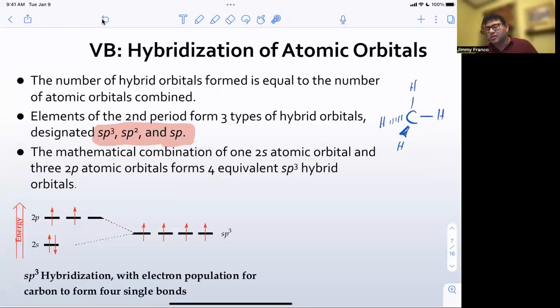Now, last thing about this is since all these orbitals are exactly the same, right? They're all sp3. Then if we think back to our electron configuration rules, remember how we fill up these energy diagrams? When the s was lower, it made sense to fill it up first and then start adding them to the 2p. When they're hybridized, we add 1 in each level and then go back and start pairing them up. And the reason we have to do that is now they're all at the same energy level. So our rule tells us that we put 1 in each of them before we go back and start pairing them up.